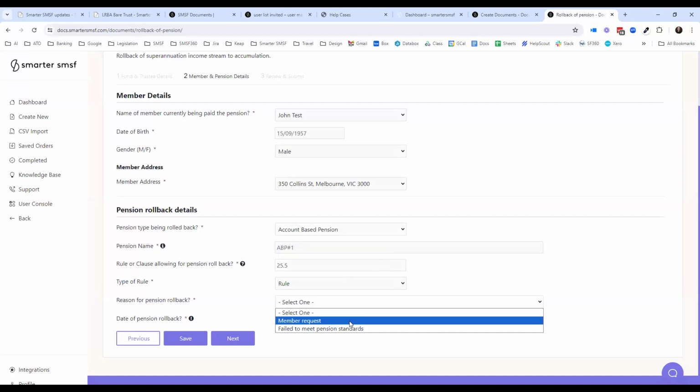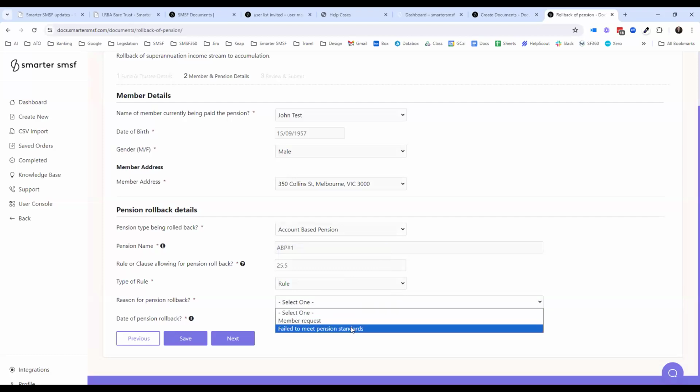So one of the things that the ATO have made very clear in the new tax ruling TR 2013/5 is that if you fail to meet the minimum pension, or you fail the pension standards ordinarily, then the pension fails from an income tax point of view. But the only way you'll be able to, in essence, get it for income tax purposes to be in the retirement phase again is by virtue of ceasing that pension, so a commutation and then an effective repurchase. So that is different terminology than what was previously indicated in the ruling that was initiated back in 2013-2014.